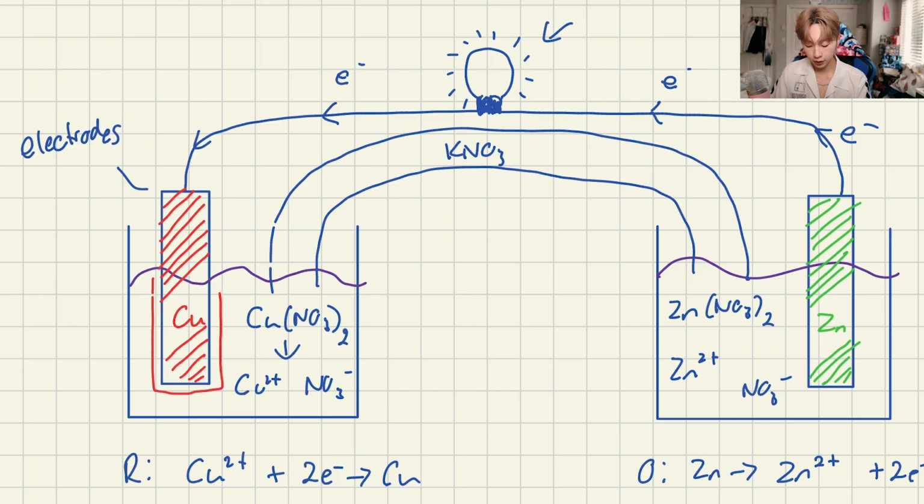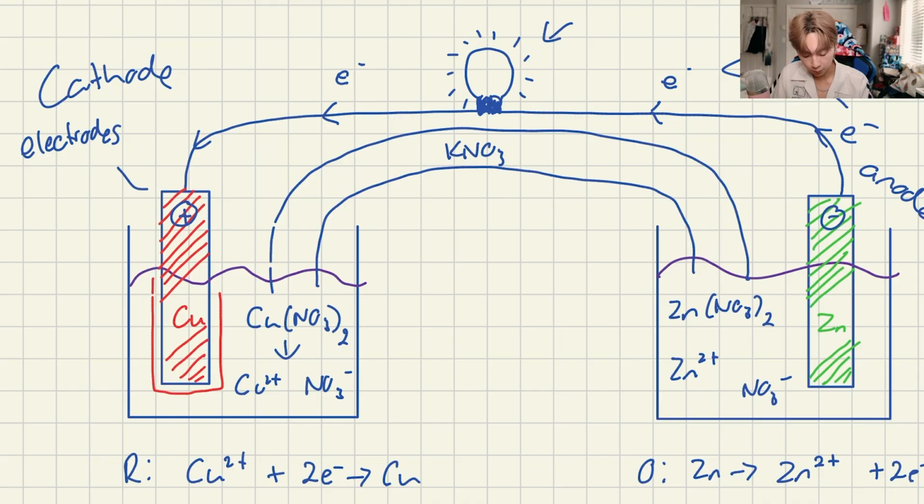So our electrode for our reduction, that's going to be our cathode. And it's going to be positively charged because electrons are going towards it. You kind of think of it as if you had a positive end, it's going to attract a negative end. On our right hand side, that's going to be our anode. And this is where oxidation occurs. And it's negatively charged because it has a surplus of electrons. That's why we need to make the electrons go this way.